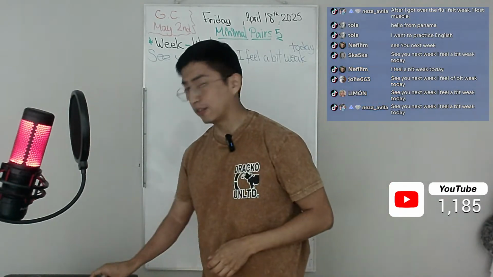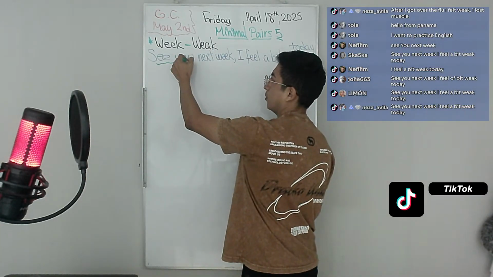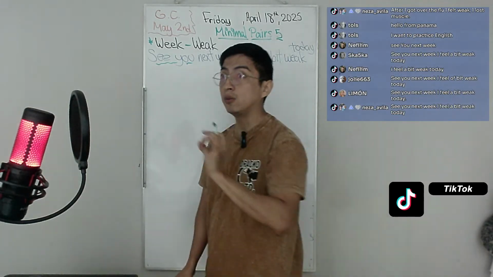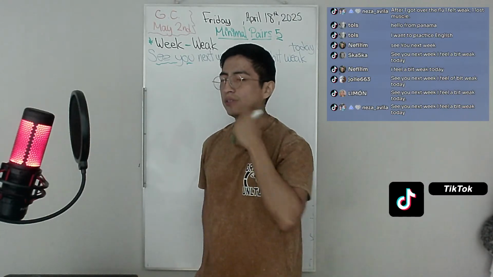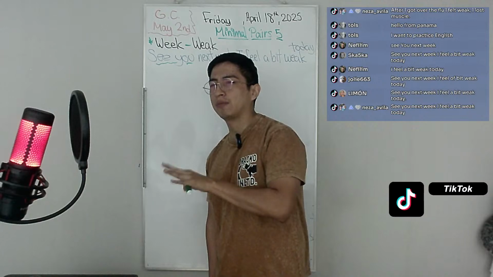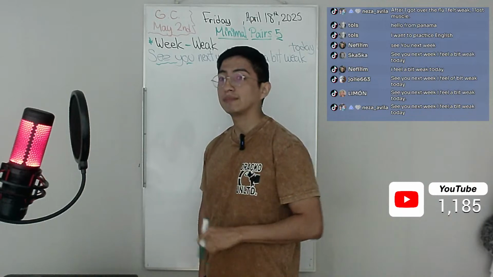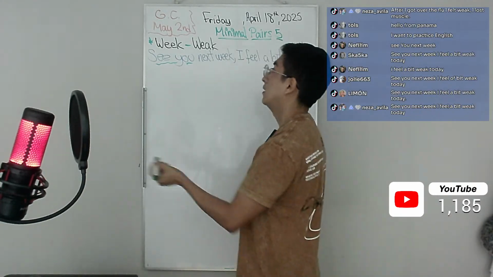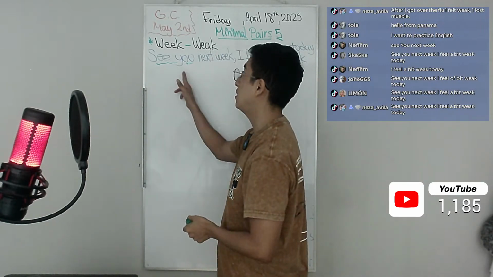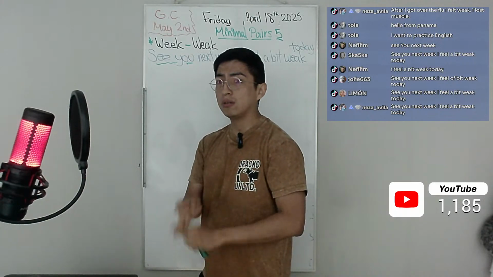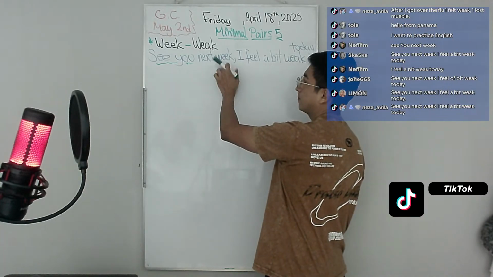Perfect. In this case, this is the sentence. Look at this. See ya. Okay. Well, you can say see you. But in English, when you are listening to native speakers, it's more common to listen to something like see ya. Hey, see ya. See you later. Okay. So every time that you want to say goodbye, you can also say see ya, see you later, see you tomorrow, see you next class. Okay. In this case, see you next week.